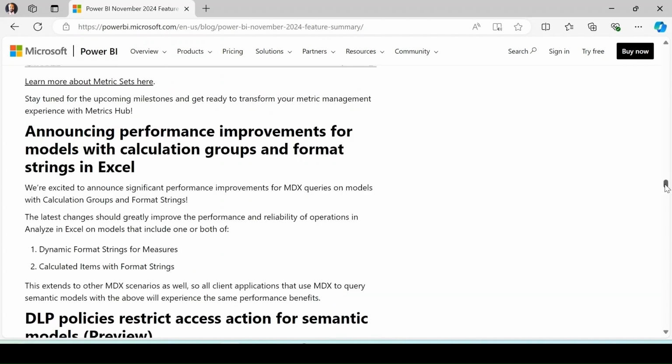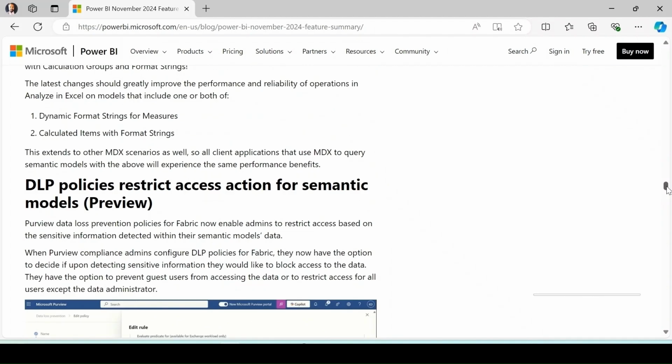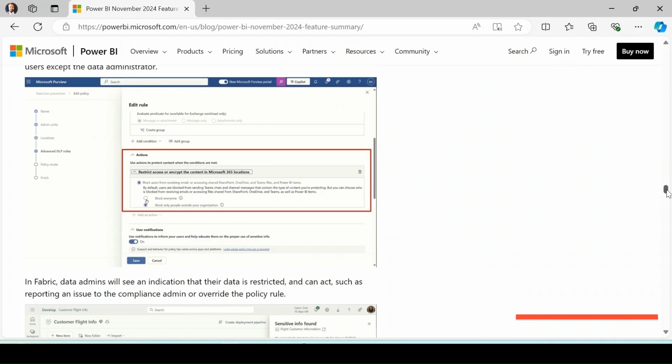This month, they are announcing performance improvements for models with calculation groups and format strings in Excel. Also, they have released DLP policies restrict access action for semantic models. This is also a preview feature.